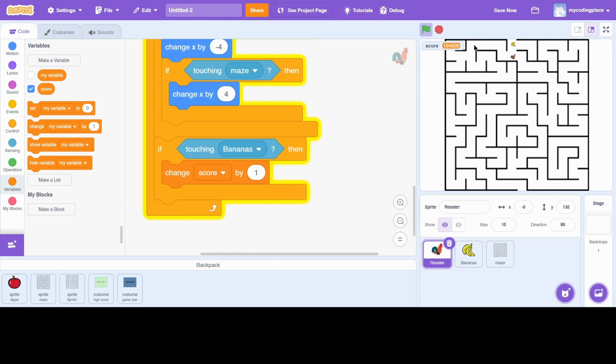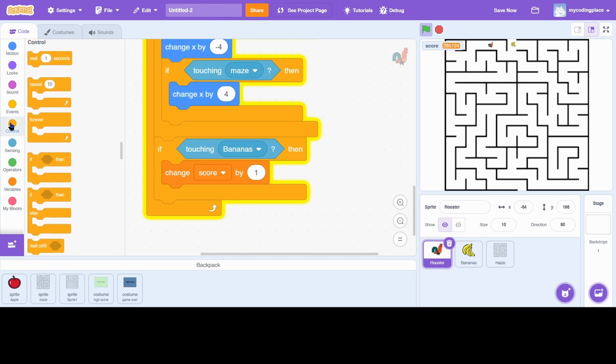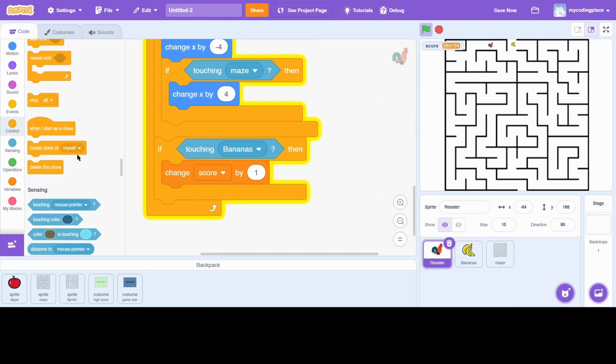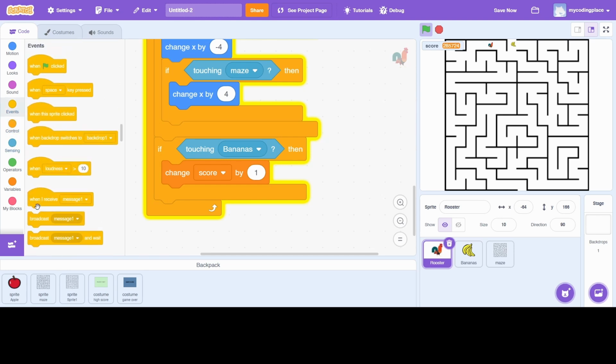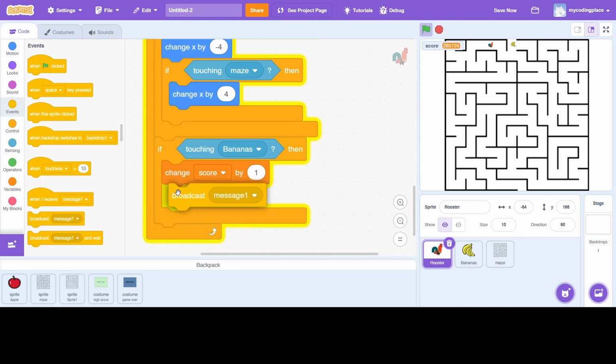It's going up infinity because he's touching it multiple times. We could fix this by doing a broadcast. So when he touches a banana, you change the score by 1 and create a whole new broadcast.